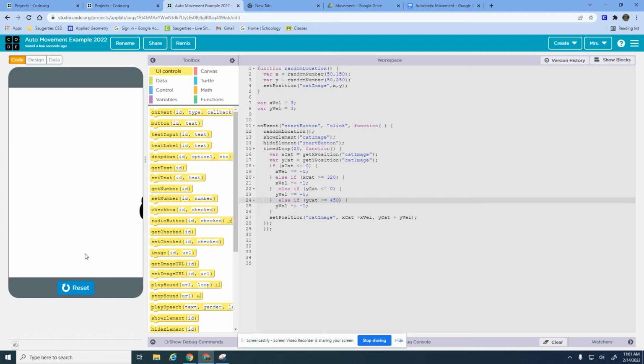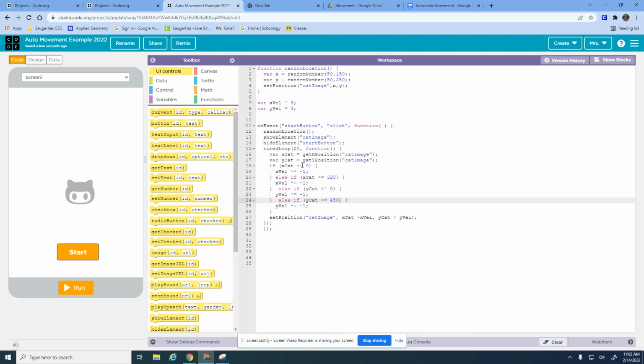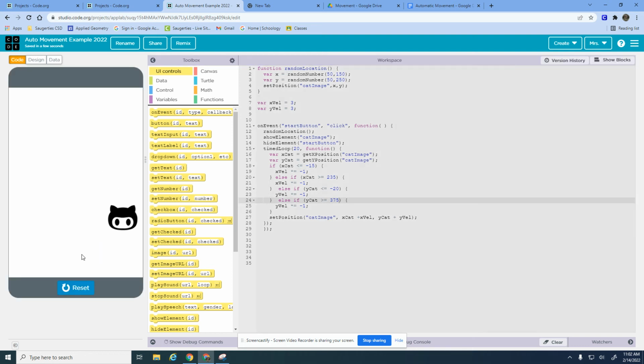Now, it doesn't look great because it's going off the screen. It doesn't really go over far enough in certain directions, and that's normal, but the idea of what I want is working. Now, this is mostly just playing around, thinking about the width of the cat. I already kind of got what I thought were the best numbers I could. If we use -15 here, and then 235, and then here I used -20, and here I used 375. That seemed to work pretty well. So it seems like it's actually bouncing off the sides.